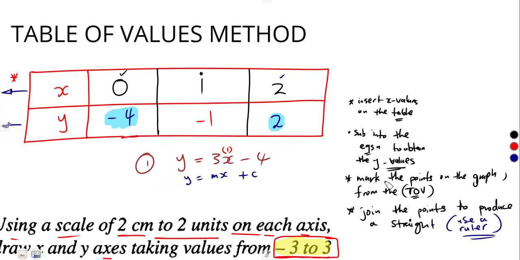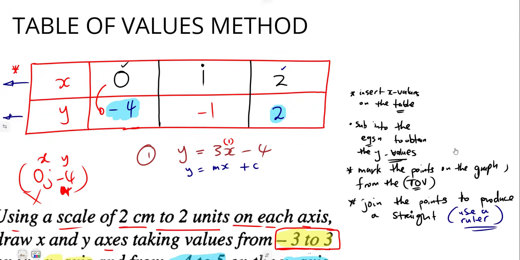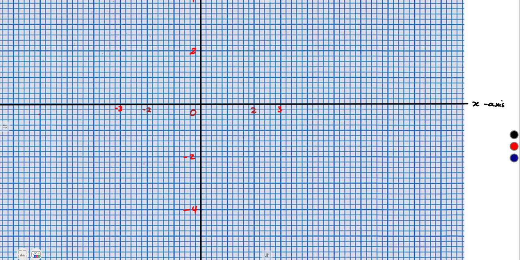So I said mark the points on the graph from the table of values. These are the points. X is 0, y is -4. So this is a point, actually 0 minus 4. You see now, guys, we are back to those points that I talked about before. When the point is 0 minus 4, I said you focus on the y value. Since x is not given, mark y at -4. So direct at the point where y is -4 in the y-axis. You mark the point. So that's our point 0 minus 4, direct in the y-axis.